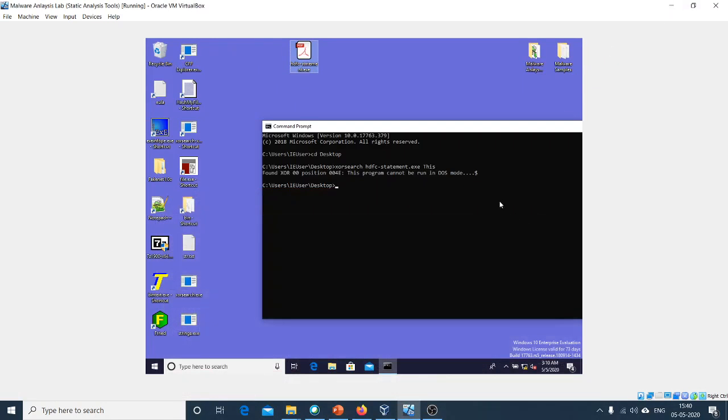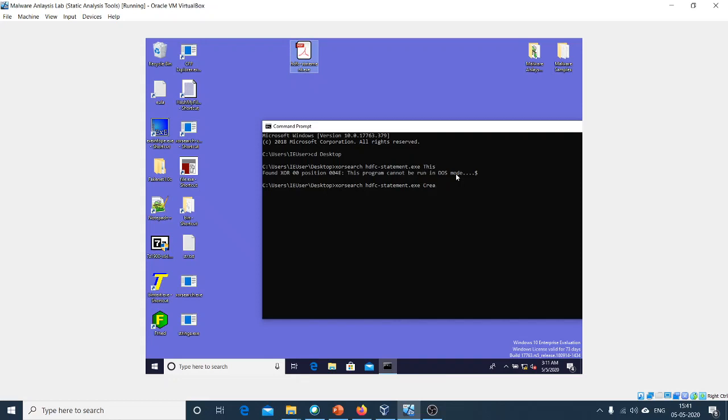We can confirm that. So this means that some string has been XORed with 0 0, and I am getting this. So what I am typing here is the ciphertext. Maybe we can call it a ciphertext. So this is the result, the encoded result. So I am doing the reverse process here. This line means that some string which is present in this HDFC statement.exe has been XORed with 0 0, and it gives a result of this. So this is not actually our result. So we have to search for some other key also.